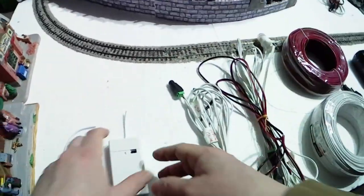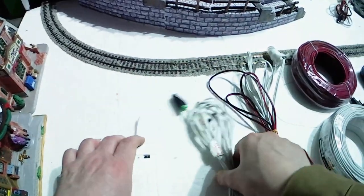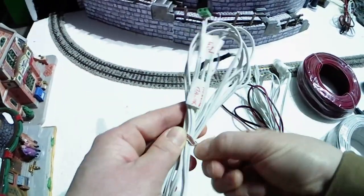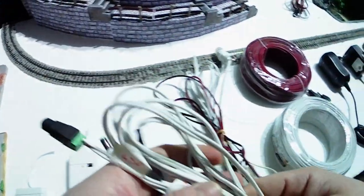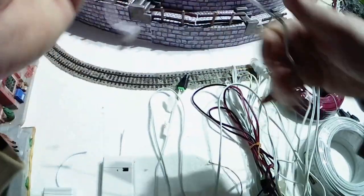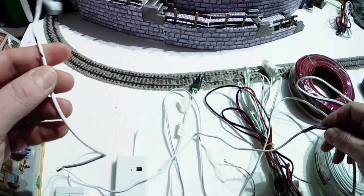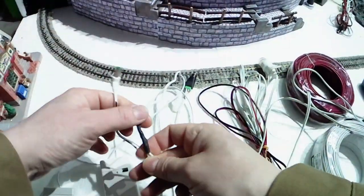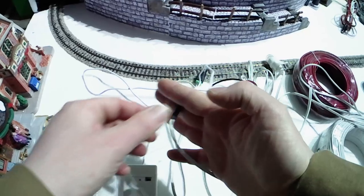So what will you need? You will need to cut the cord of the adapter, like I did in this case. Let me just show you. This is the cable for Morrison Manor, and this is Morrison Manor. I will simply move it to the right because I needed space right now. What I did, I cut, and this is a solution, but I will show you another solution. Obviously, I cut here the cord that was connected to this adapter, or maybe this one, I don't remember sincerely.